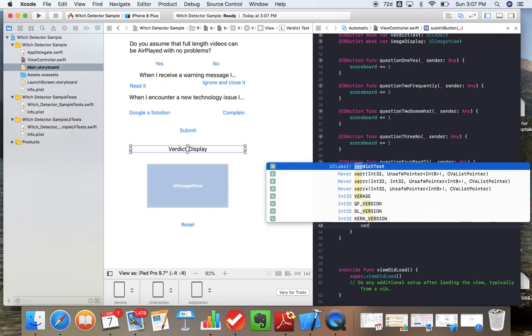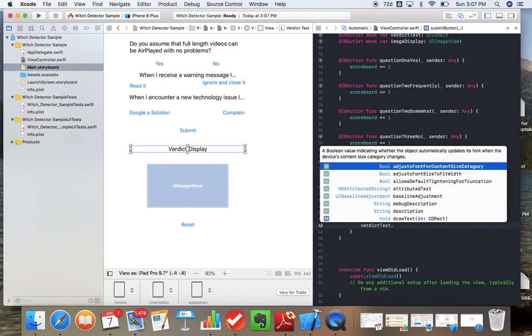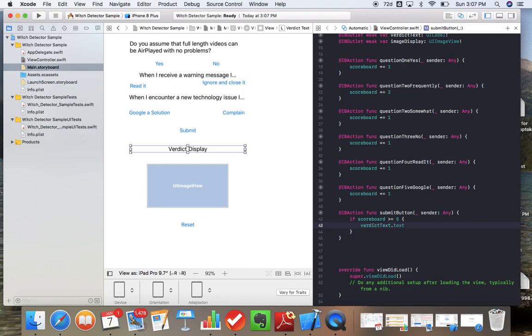I'm going to say verdict text dot text. That's the text within this verdict display here. We're going to set that equal to, and I need to put this in quotation marks because this is going to be written text, "You're not a witch.